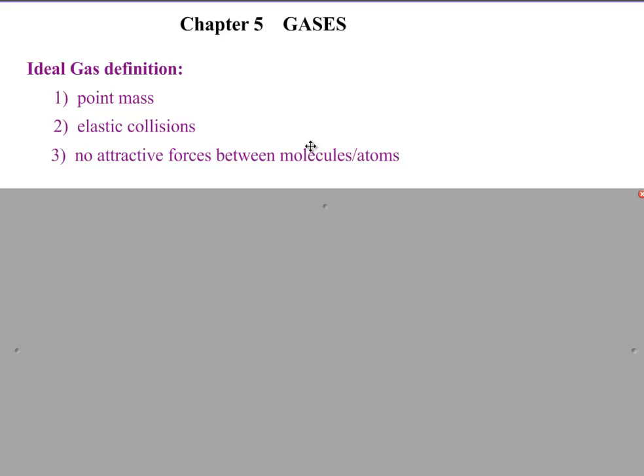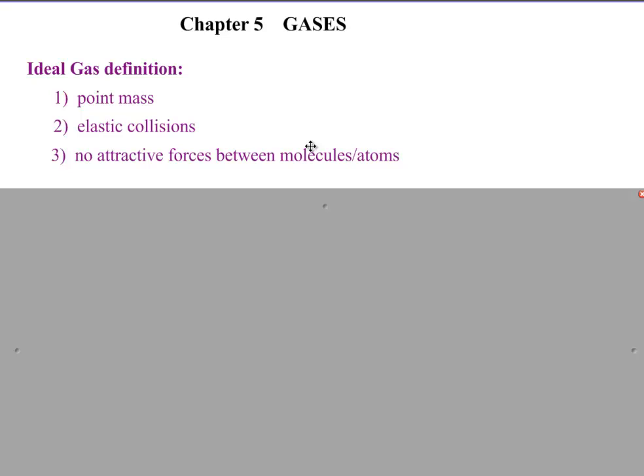When we talk about them, we talk about them as being ideal because we treat them as particles that have mass but no volume. In general, the container size is many thousands of times larger than the particle size, and so they're effectively without volume inside the container. We treat gas particles as having elastic collisions, and what that means is when they bounce into each other, when they bounce into the walls of the container, they bounce off, transfer their energy, but no energy is lost. Either one particle has it or the other particle has it, but none is lost due to friction or compression or things like that.